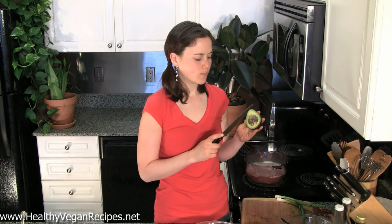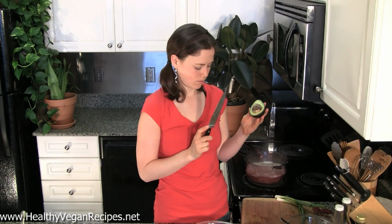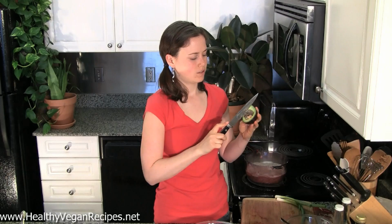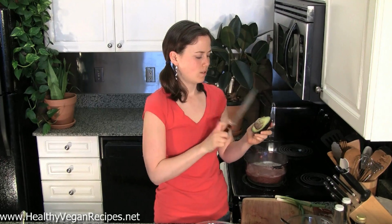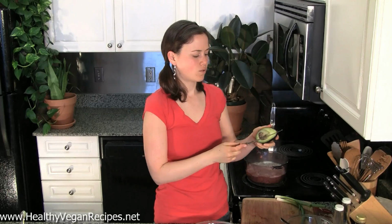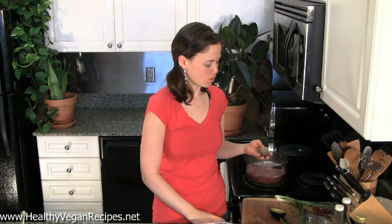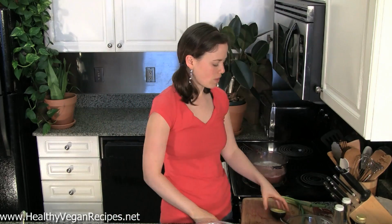To get the pit out, give it a whack with your knife. Ooh. Don't miss. Twist the pit. It'll eventually come out. This one's not perfectly ripe, so that was a little bit more difficult than usual. And then you can put the pit in your compost. If you live somewhere where avocado trees grow, you can actually grow that pit.